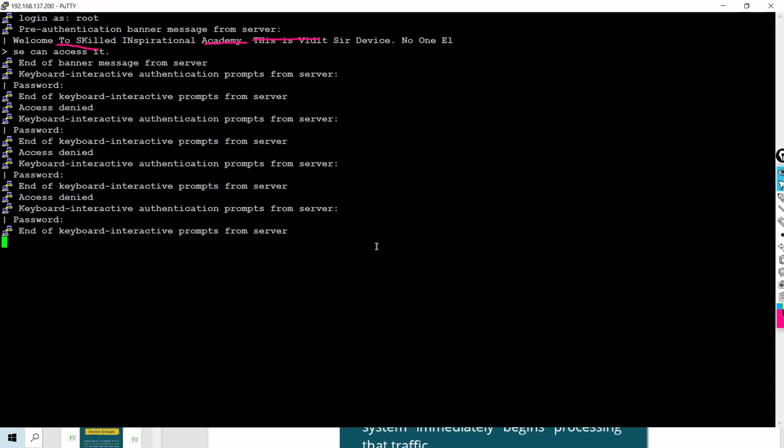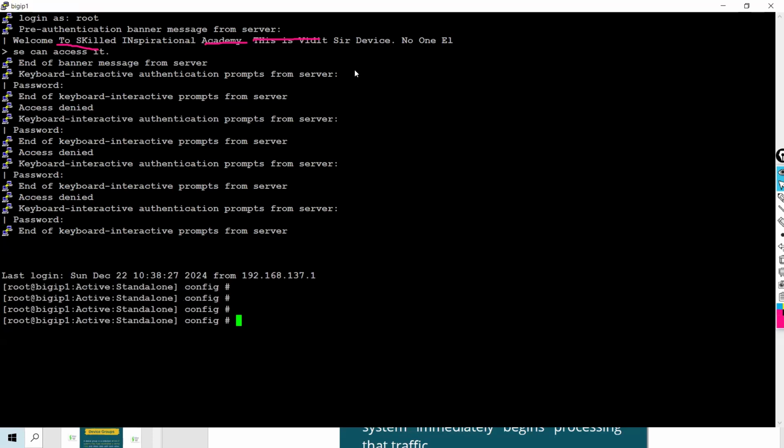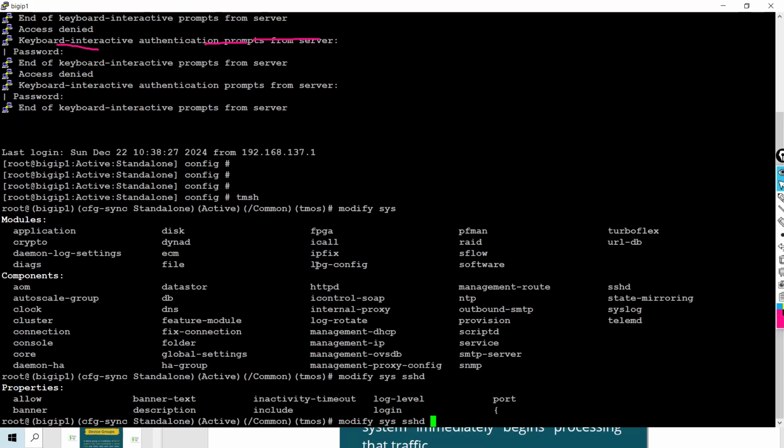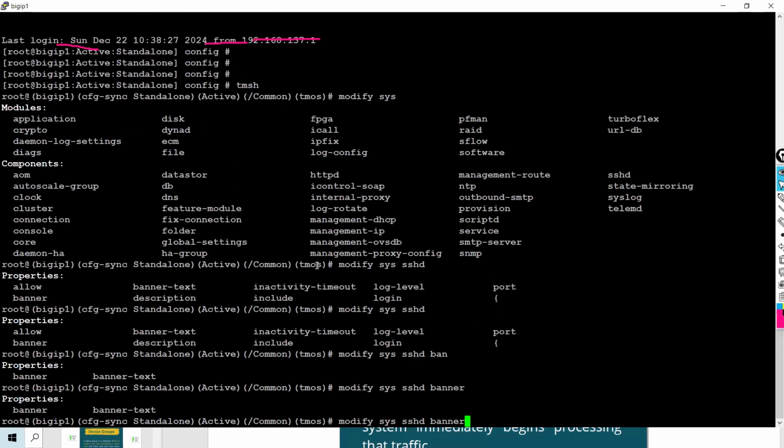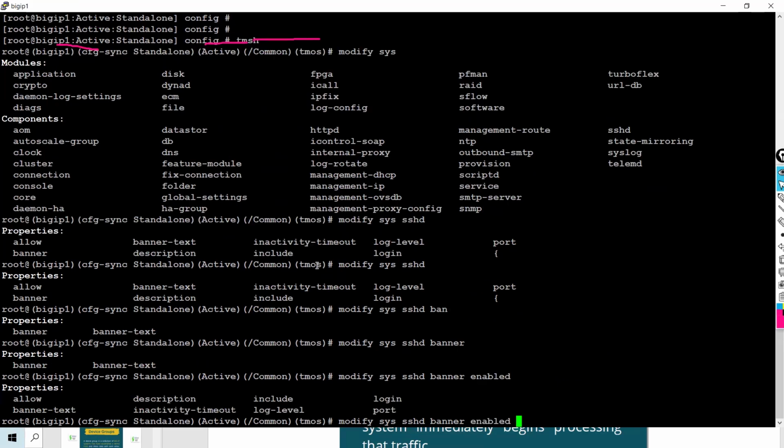Okay, let me log in. Now how to configure this through CLI. So this will all be under your sys. So modify sys, then tab, sshd, then banner, it will show me enabled, banner-text.